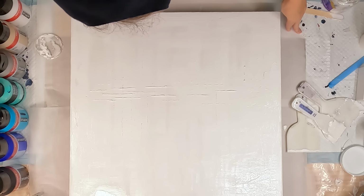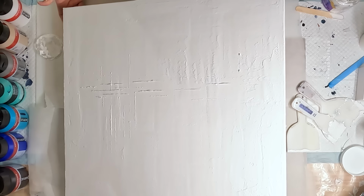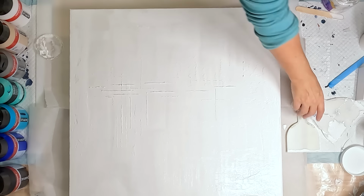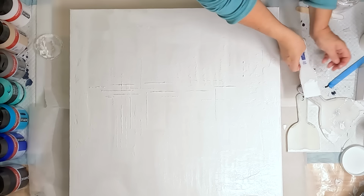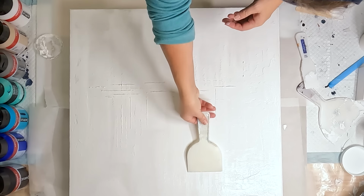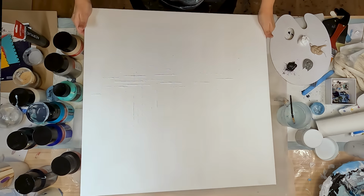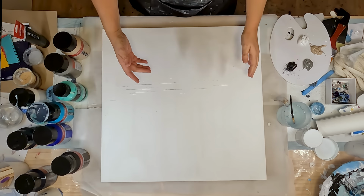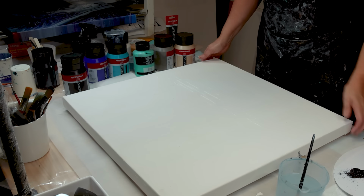Okay, I'm going to turn one light off so we can get a feel for a bit of that texture. Definitely got a few ridges through here. Just going to... No, I don't like that. This one. Okay, this is nice and dry now. The texture isn't quite as thick as I expected. It's a lot thinner, but that's okay. I think we'll probably see it pop up a bit more once I put some paint on.